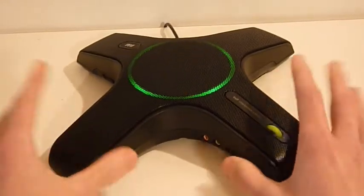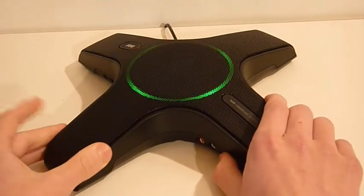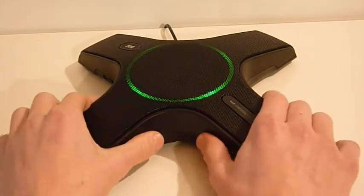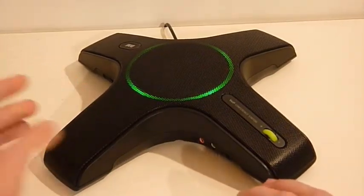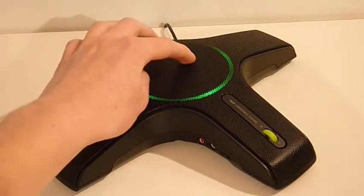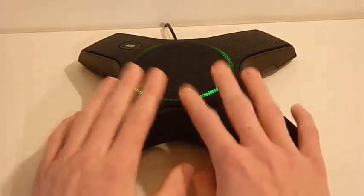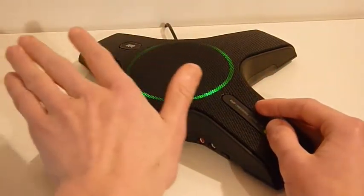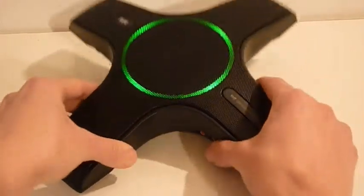Here's a 360-degree look at it. What I like is the green glow and red glow — that is just awesome. It has a really nice plastic finish and it doesn't feel cheap at all. It also has a kind of metal grill with little holes and a really nice feel. Right in here it has a speaker, so I set it up so Rob's voice actually comes out of this speaker rather than my normal speakers. I can just hear Rob's voice through here. It has a nice X-shape design.